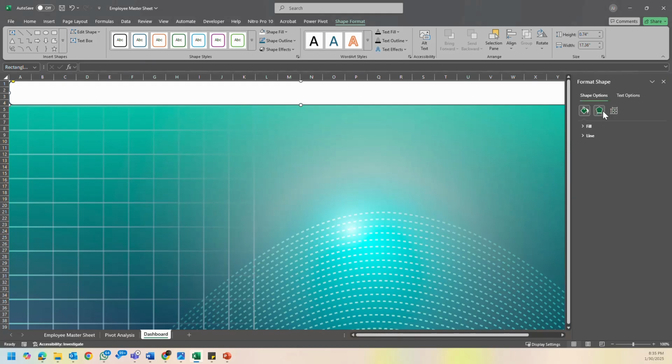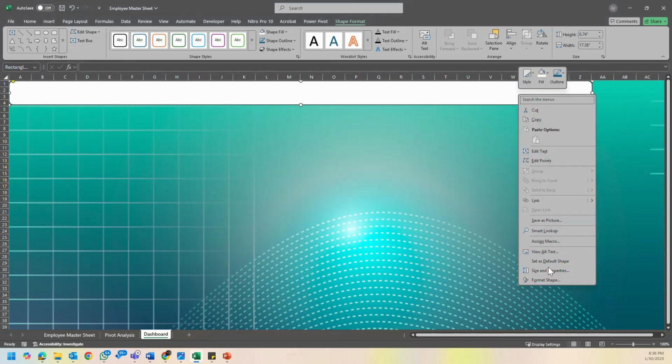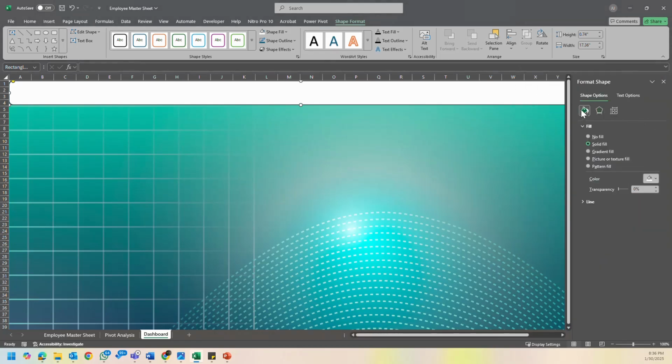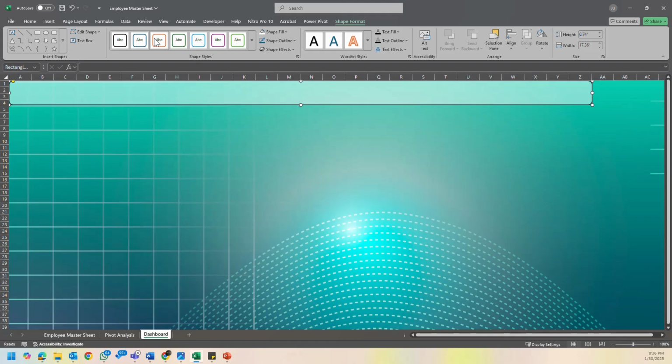So format shape, the shape. Yeah, it's a shape I inserted. Transparency, there we go. So basically, if you right click on it and go to format shape, and under the fill option you see transparency, and you could change it to say 50. So it's basically up to you how you want to format your shape, right? So I'll put 50, and it's blurry.